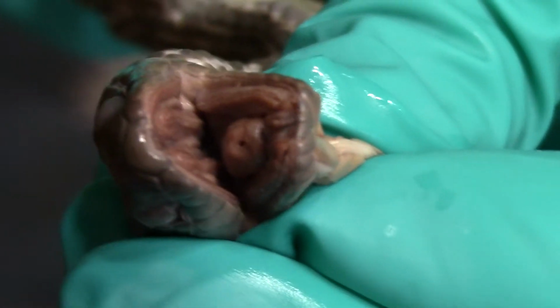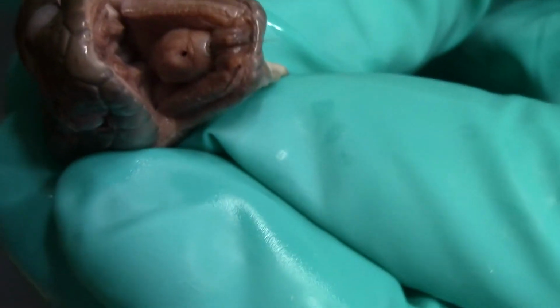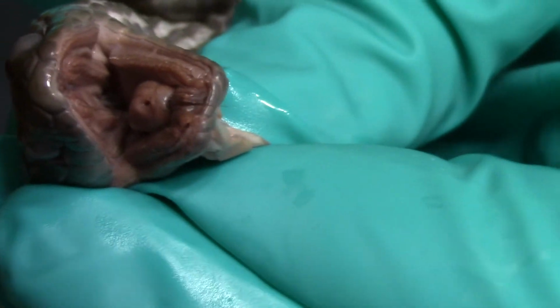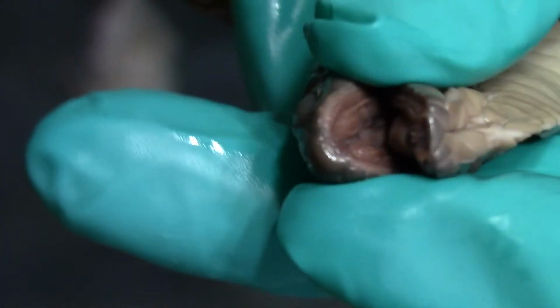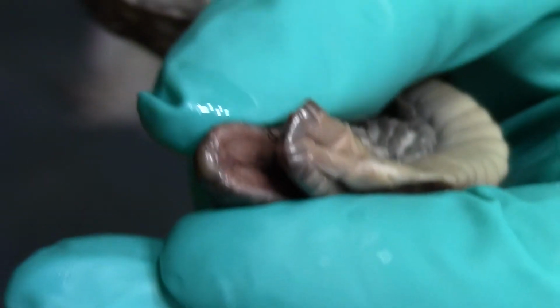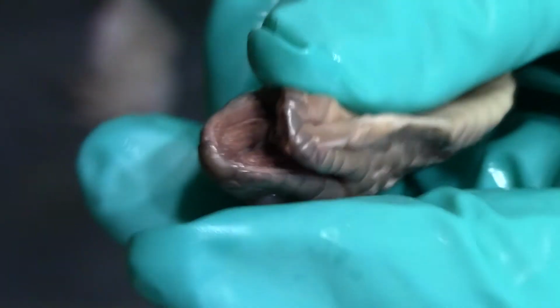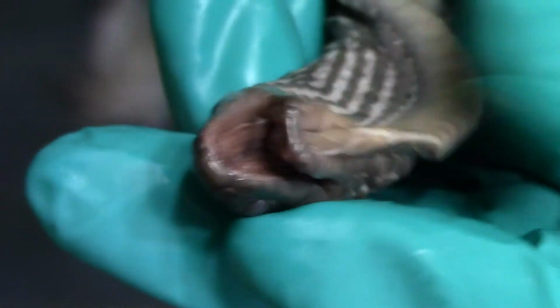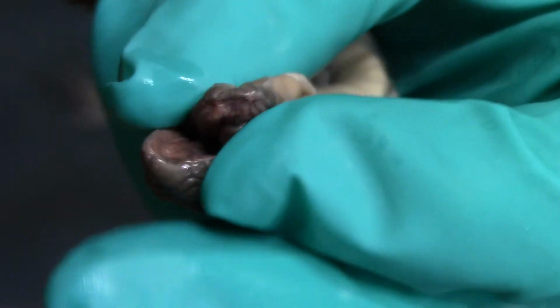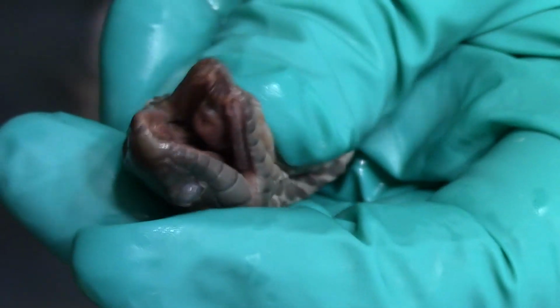If I open his mouth, you can see his tongue, his forked tongue there at the bottom, and the opening of the glottis is quite distinctive in this snake. You can tell that the two bottom jaws and the two top jaws are not a hard fused bone, that there's some articulation between those different joints that allow that snake to move its jaw and swallow much larger prey than you would think.